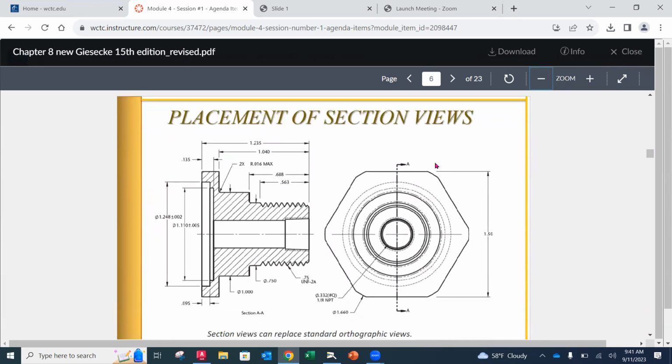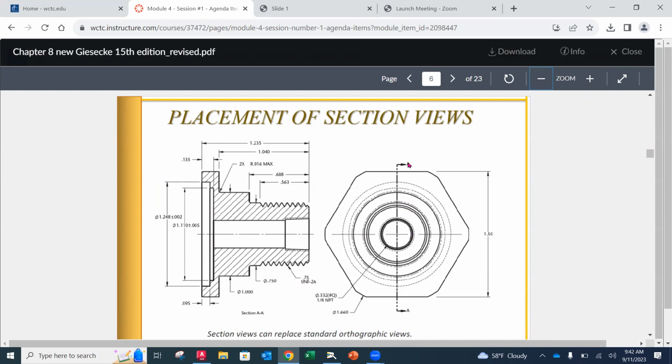Now, placement of your section views, we've really looked at this a little bit already, but you'll notice that over here, our section view is on the left-hand side of our view that has the cutting plane lines in. And you'll notice that the arrows are pointing away from the view that we're creating. They're giving us, like I said earlier, our line of sight. We're cutting down there and we're looking in that direction, and our drawing is of that. Okay.